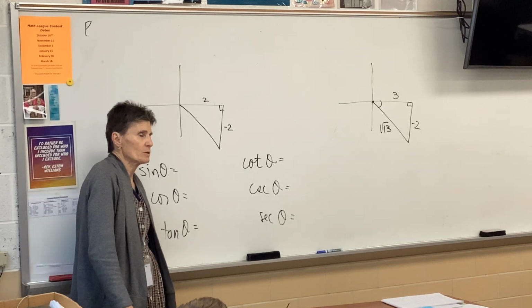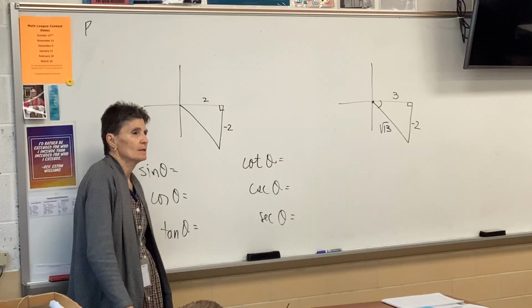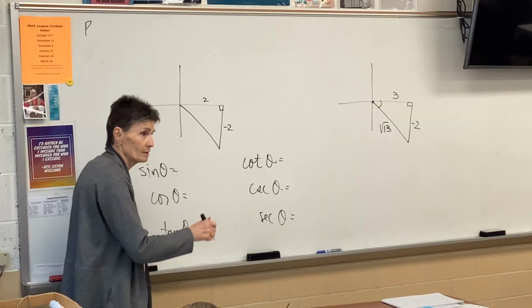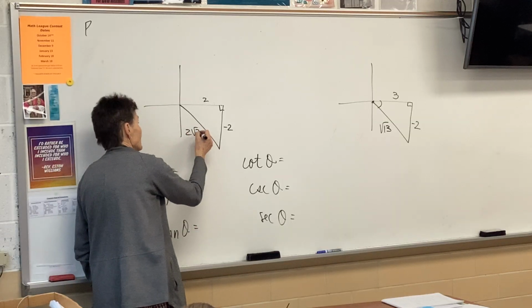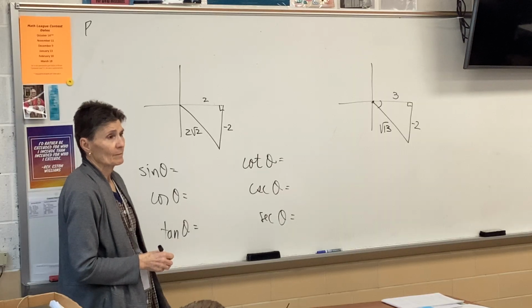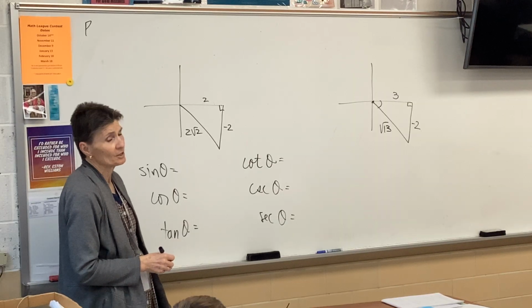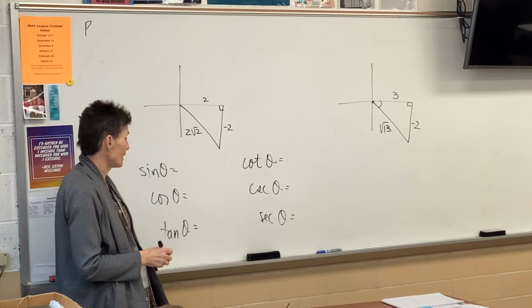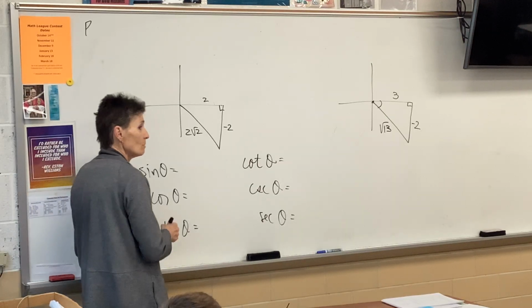I think this is the first time this has happened to us. Did you get the square root of 8? And the square root of 8 can be reduced to 2 root 2. And so we gotta do that. You have to reduce your radicals. I'm not making you rationalize, I'm going to leave things in the denominator, but you've got to simplify your radicals, okay? All right, we're ready to go.